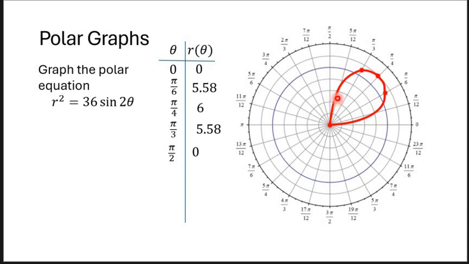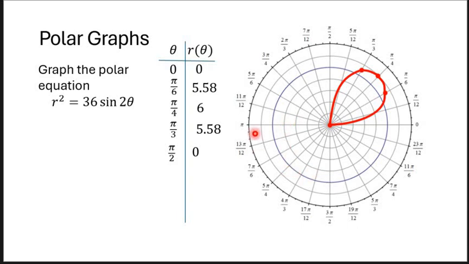So let's go ahead and continue plugging numbers in. For instance, I notice that when I plug in 2 pi over 3, 3 pi over 4, and 5 pi over 6, the sine values I'm going to get are going to be negative. Because when I double, for instance, 2 pi over 3, I get 4 pi over 3, which is down here, which has a negative sine value. So that means for all these angles in the second quadrant, the answer to this is going to be an imaginary number. It's going to be a non-real value. So therefore, none of the values in the second quadrant are actually going to produce any ordered pairs.